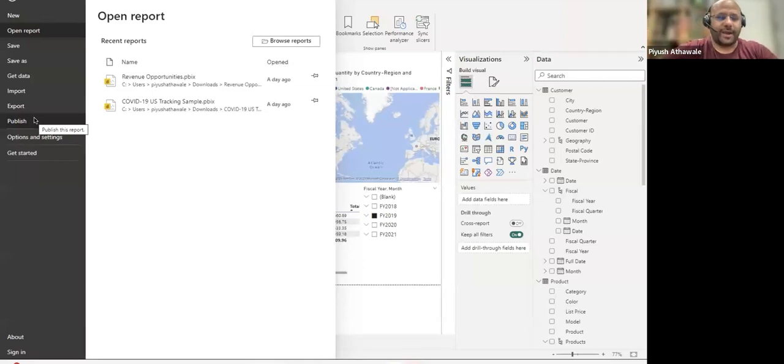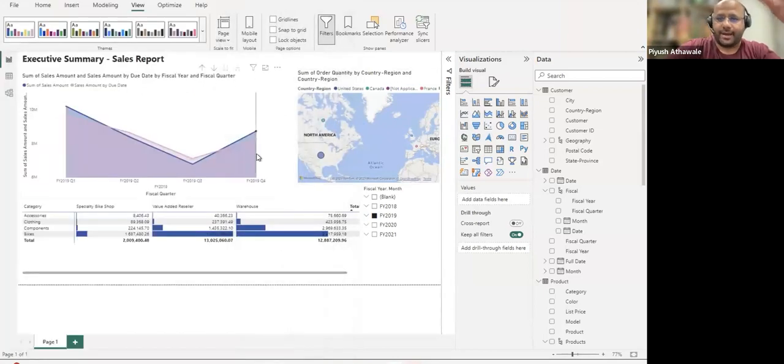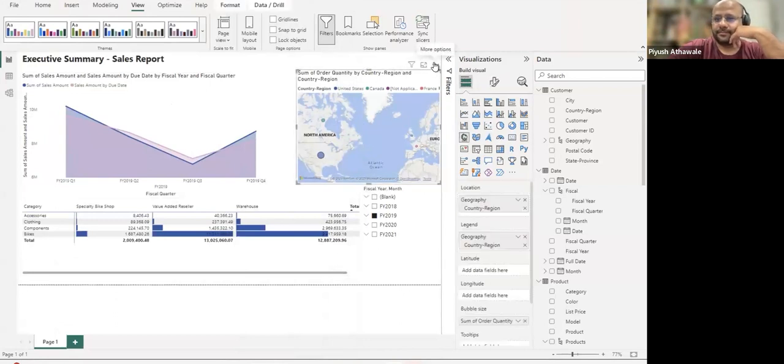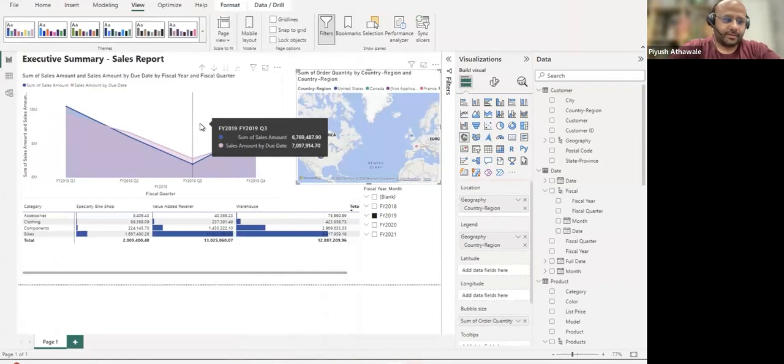So just to give you an idea of how you publish files, in that Power BI service, you can actually see your report as a web page or as an application. And then you can play around with all the filters which you have created over here, drag and drop and all that, which you can do. So that is how it actually works. Okay. Any questions?